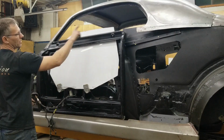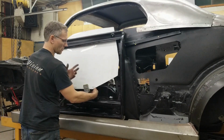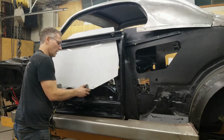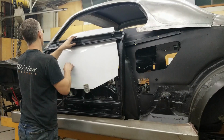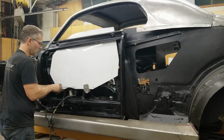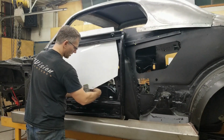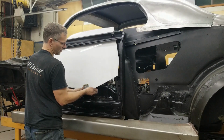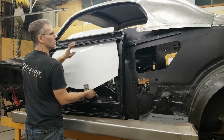Now, while we can cut a window out of flat glass, I'm not able to cut circles. So we might have to actually send the glass out or the templates out to get it done somewhere else. It's going to be laminated glass for the sides, not tempered. The thing with plexiglass is that we can bend it, but a sheet of flat glass, whether 3/16 thick or whatever it is, it won't bend. So we have to make sure that everything slides up and down evenly without any pressure on anything. Now we're going to have a little bit of tension on the weather seal, but we don't want any tension on the structure.